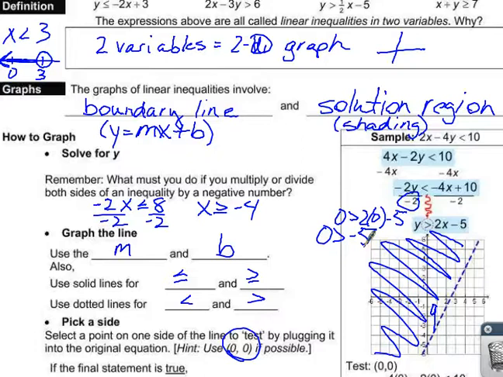If I chose any of these points, I could have chosen 1, 2. If I plugged in 1, 2 and worked it out, I would have gotten a true statement. If I had plugged in negative 3, 0, I would have gotten a true statement. So any of these points on this side of the line are solutions. These points down here, if I plug one of those in, they will not work. If we do one real quick, we use 4, 0. Let's try this one. 2 times 4 is 8, minus 5 is 3. Is 0 greater than 3? No. So that gives me a false statement, which means that one's not in the solution. Okay? All right.